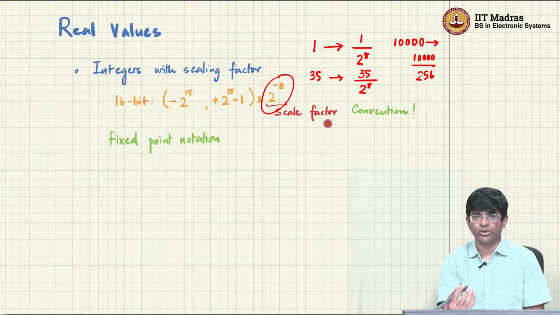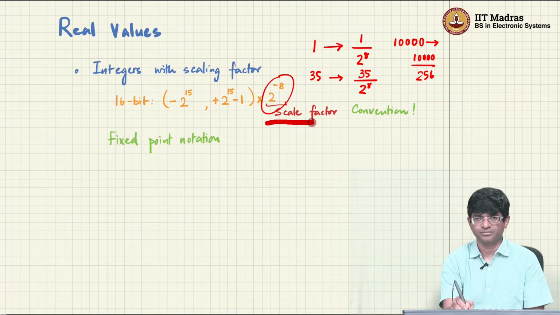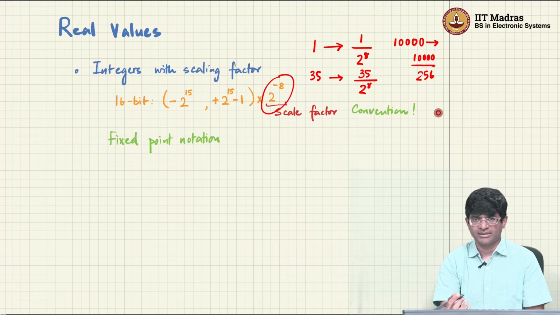Does the computer actually do any of this? No, the computer just stores 16 bits and I perform all my computations with it. But when I interpret the values, I need to keep in mind that this was actually a number in this fixed point notation with this particular scale factor. So as long as I can take that into account and I follow this convention, I can represent a lot of fractions, and a lot of what I want out of real valued numbers can be represented in this way.